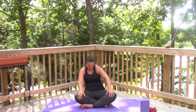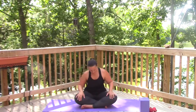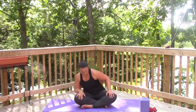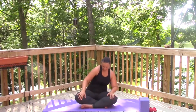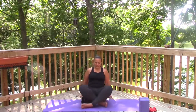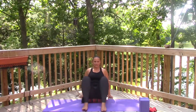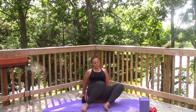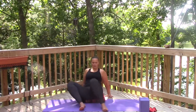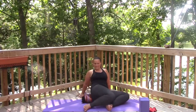Beautiful. A couple more circles here. Ease into the shoulders, head and neck. And then bring yourself tall and place your hands like this behind you on the ground, leaning back, open the lower body, and just a few very gentle windshield wipers, dropping the knees side to side, rolling along the soles of the feet.